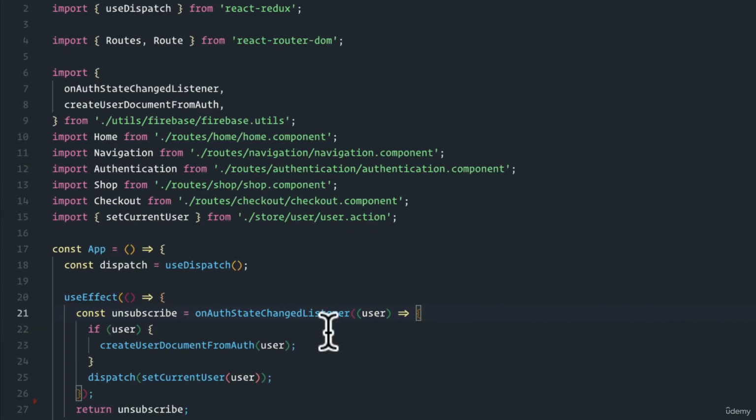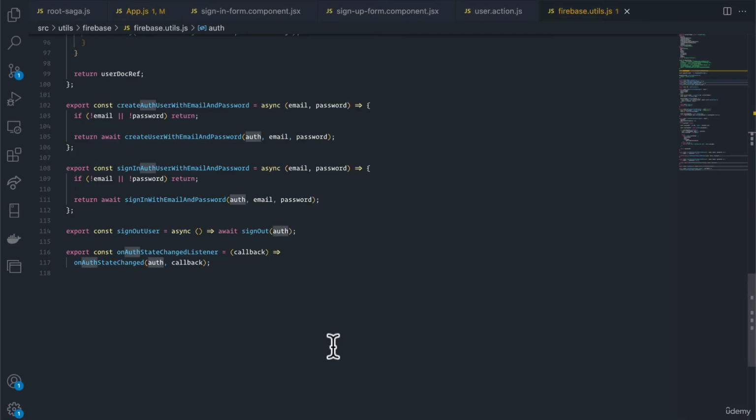One thing as well is that we need to be able to convert a lot of this code over to asynchronous but more promise-based code in order for this to work as well, because generators, as we know, are essentially async awaits. So in order for us to make this work, though, we need to start by converting this onAuthStateChanged listener code over into some type of single check. So instead of having a listener that responds every time a user state updates, instead we're going to wrap this in a promise inside of Firebase utils.